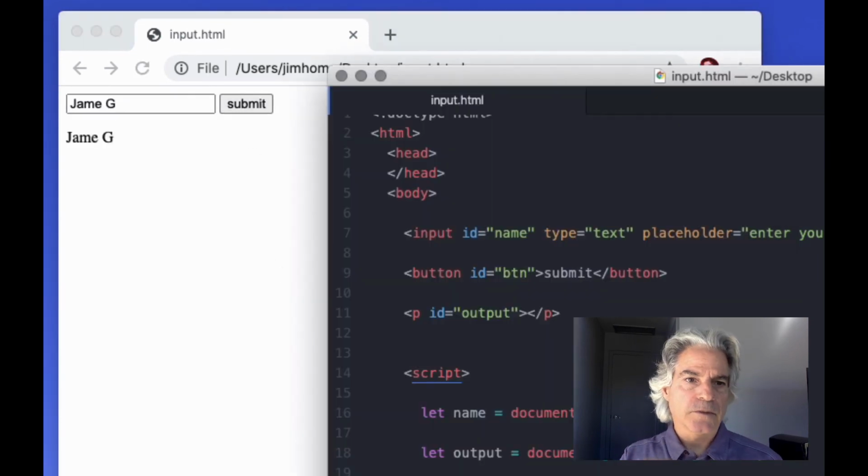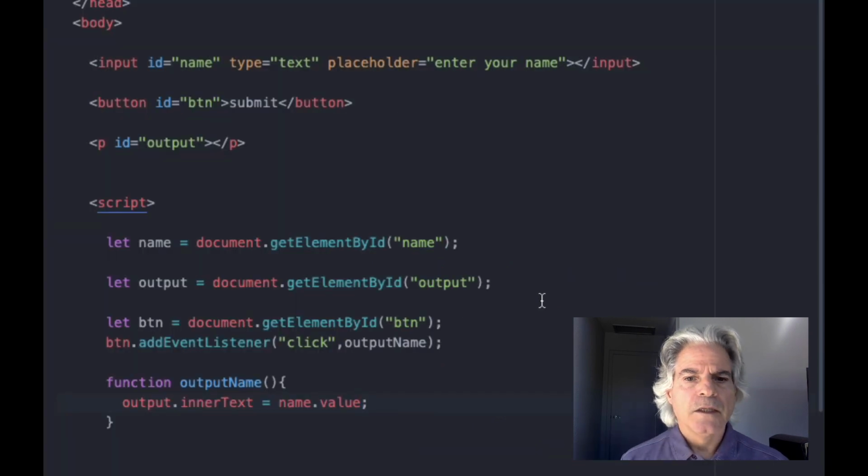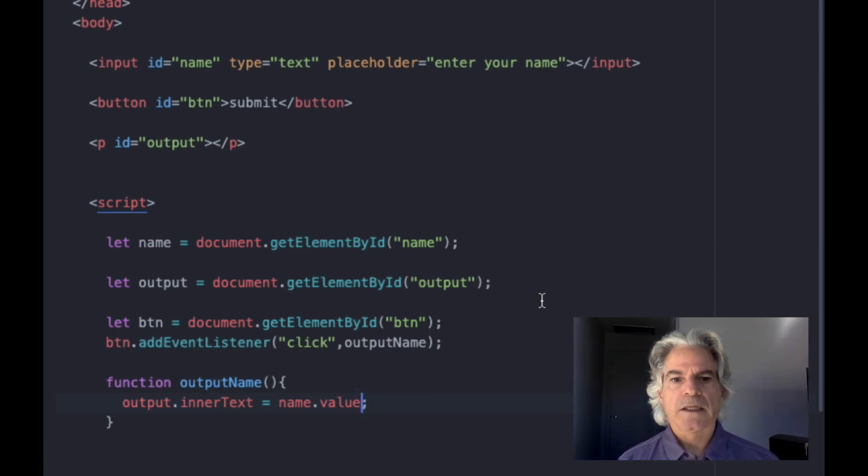Okay, so you see what we did. Now, oftentimes you just want to store the name in a variable and keep it for later. Let's say you built a website and you only wanted your friends to be able to get into it. You may ask them for their name and maybe a password, and then you do some analysis and make sure that the name and password were in, let's say, an array or an object that you created. And if it was, conditionally, you would let them into your website. So we could do something like that.